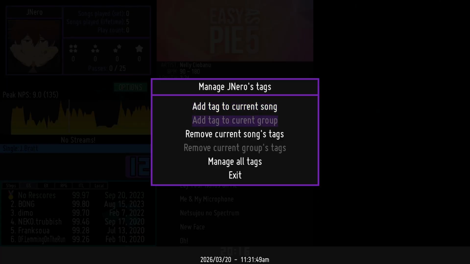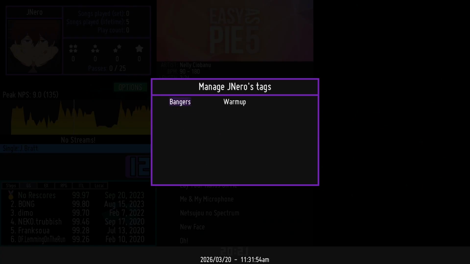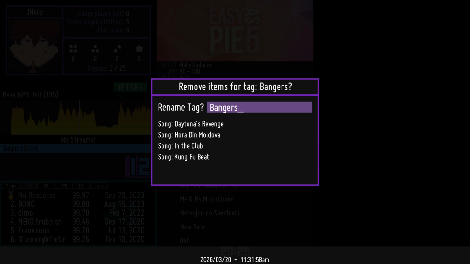So if, for example, you wanted to remove something from a tag, you can go into Manage Tags, pick the tag you want. It'll show you a list of songs or packs. So in this case, it's only songs. And then in this one, it has songs and a pack.